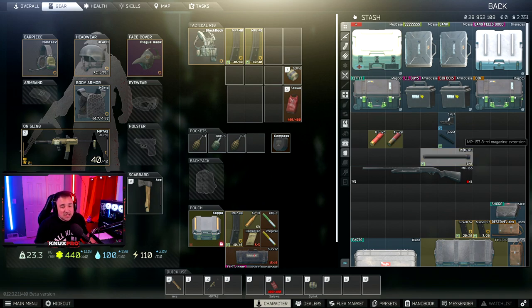Now keep in mind, you're probably gonna die a lot. Remember, you're going into the raid to kill PMCs with a shotgun. And most of these PMCs are going to be running good ammo, they're going to have good armor, and they're going to have full auto weapons. So you're not going to win every single fight, so you need to just keep that in mind.